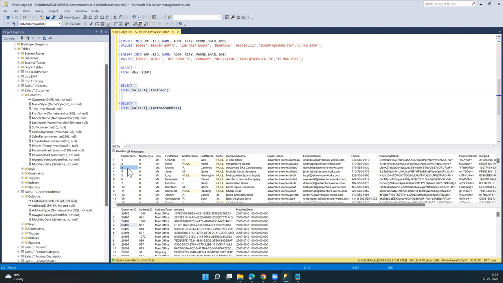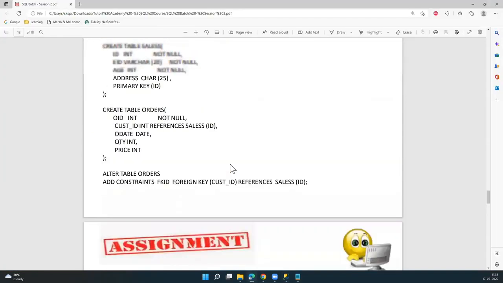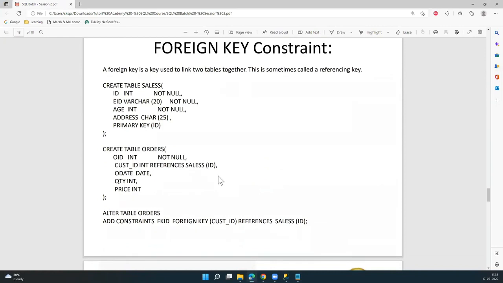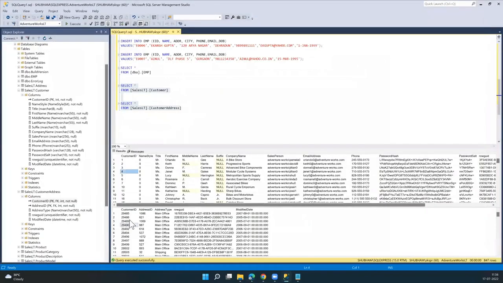Okay. Now, another thing we need to know about the foreign key: this customer ID primary key and customer ID foreign key is the concept of primary key and foreign key. But the foreign key that we are talking about here is the constraint.